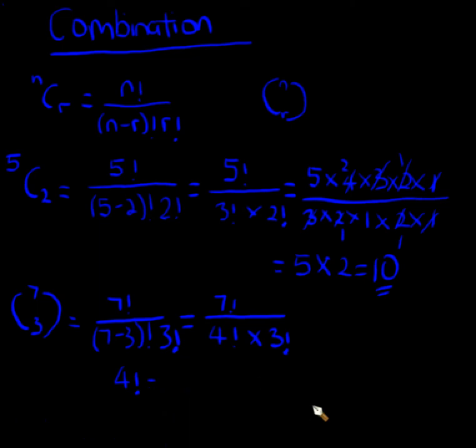I sincerely do hope you are with your pen and your notebook to jot down salient points, okay? Salient points, you must take them down, okay? So I'm opening up 7 factorial now, times 6 times 5 times 4 factorial. How true? Right? Very true. So in opening up the numerator now, I don't need to open up this 4 factorial again. And let's see that. 4 factorial times 3 factorial.